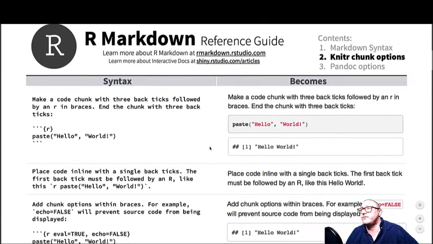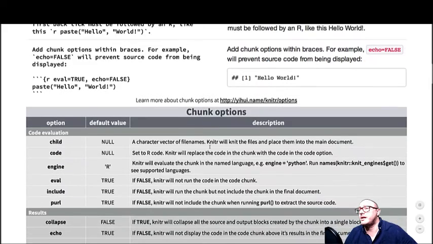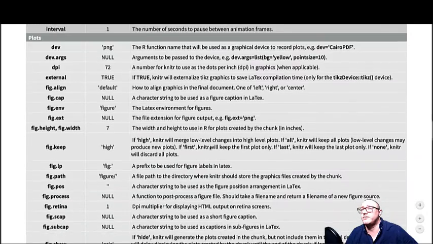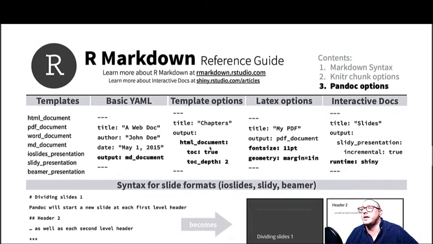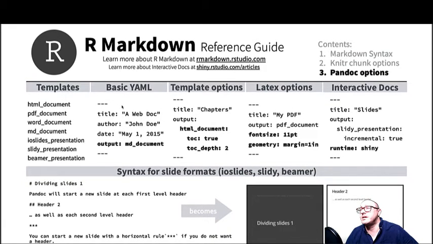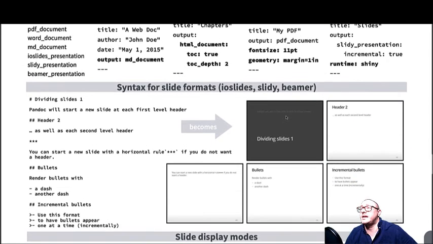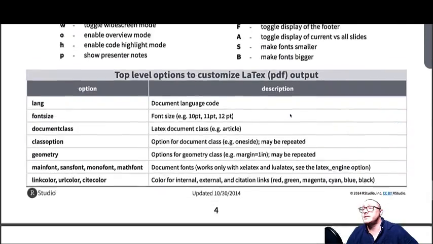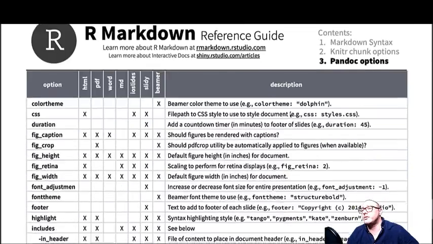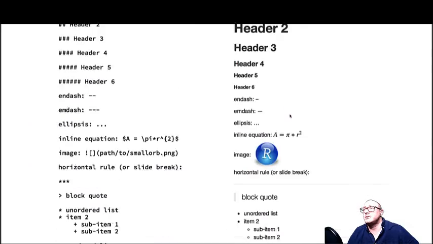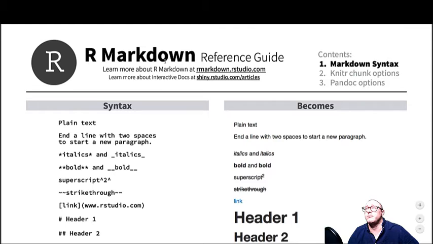I would suggest, maybe if you have an unstable internet connection, a lot of the times I keep an actual copied printout with myself at home just so that I can go through everything. And this has everything from different types of templates, the basic YAML that you need, LaTeX syntax if you're needing that, as well as syntax for slide formatting and slide displays. Okay, and all of these, we will go through all of these in this series, but for now, we're just going to be talking about, again, just the R Markdown basics.